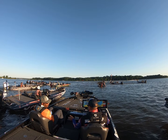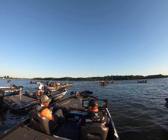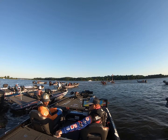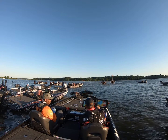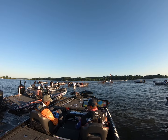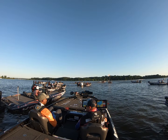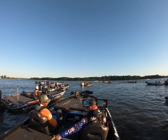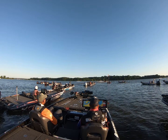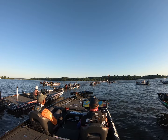I was looking forward to it for the sightseeing opportunities, but also because of the fishing. The fishing is just phenomenal on the Potomac. It's a very healthy fishery, with a lot of fish in it and a huge population of largemouth. It's also known for its grass fishing. It's got a lot of submerged hydrilla and milfoil, and even eelgrass. There are a lot of different types of grass, and it's known as a shallow water power fisherman's dream.